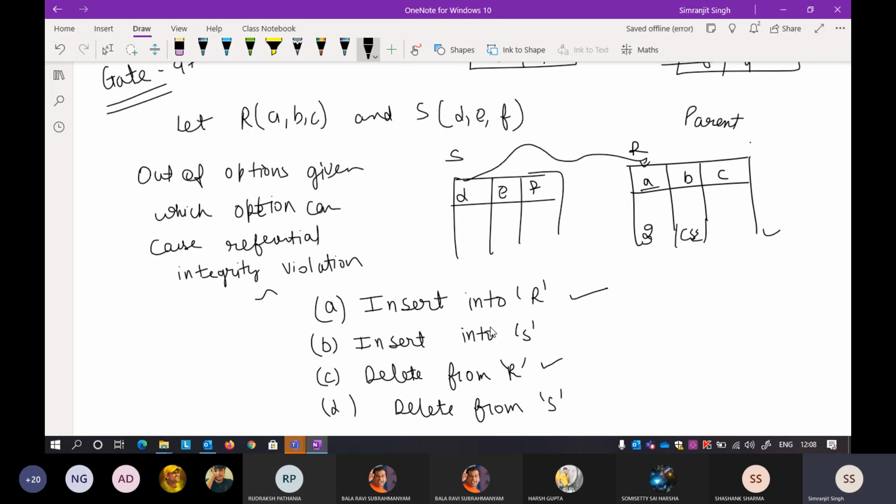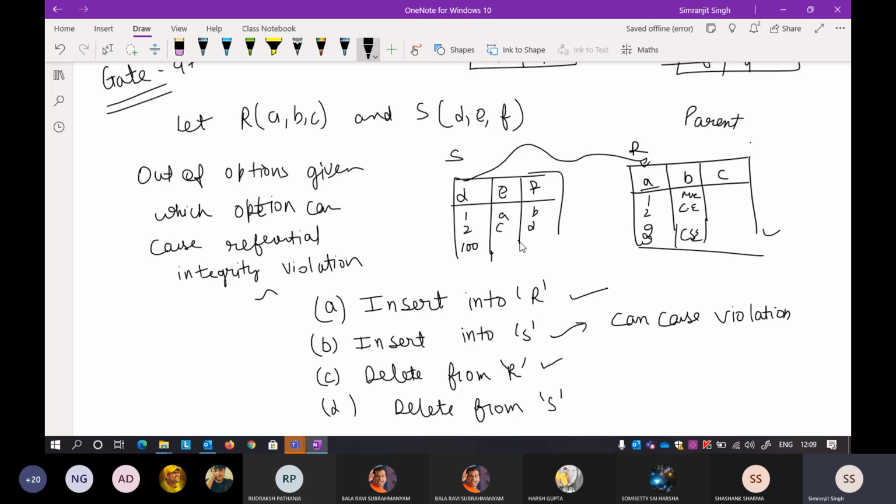Now it is saying insert into S. Now this particular thing can cause a violation. Now how can it cause a violation? Because I'm inserting into S. Suppose there are three values here, this is the mechanical department and this is the civil department. Other entries are also there. What I'm doing is entering some values here, suppose A, B, C, D, that is not a part of this column, so I can enter 100 here.